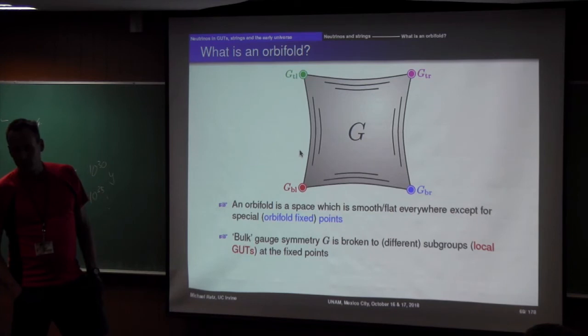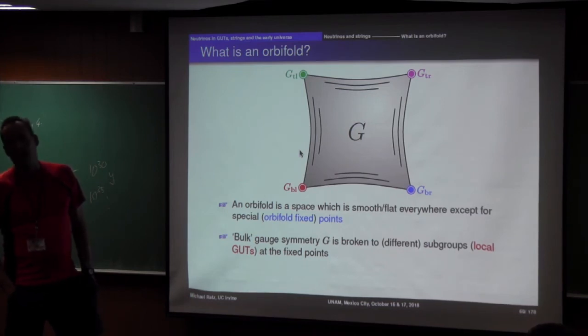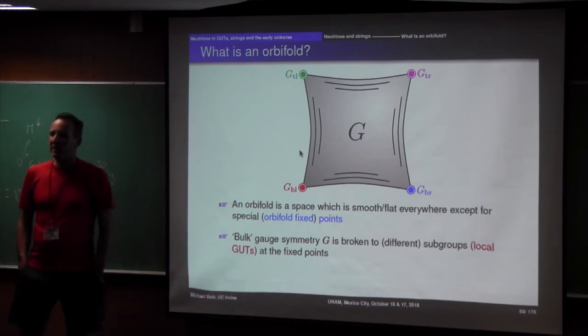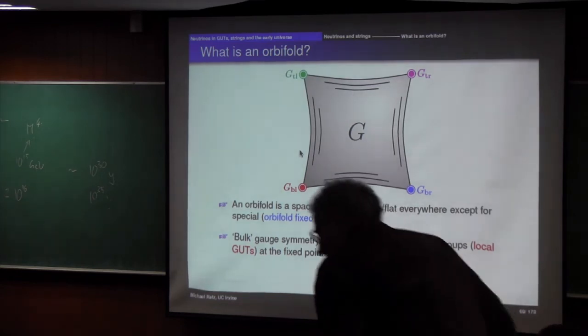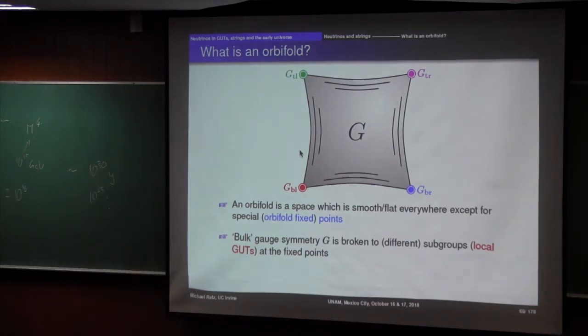So when you classify the standard model-like models, these 10 to the 7, are they standard model-like in the gauge group and in the matter content, or just in the gauge group? No. They have the precise standard model gauge group. They have the precise chiral spectrum of the standard model, and you can show that you can get rid of everything which you don't like. They can be arbitrarily heavy. To show how heavy they are, you have to compute the couplings, which we have not done. But no, they have precisely the standard model gauge group and matter content, no obnoxious extra things which happen in the standard model.